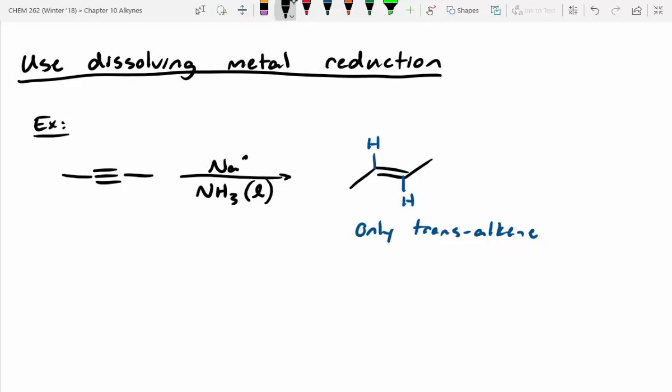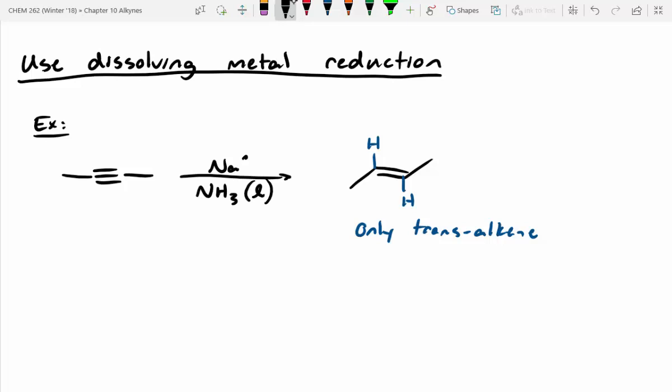Household ammonia is ammonia that's bubbled in with water, so it's very, very low concentration. This is pure ammonia, meaning no water. That's a good question. So oftentimes organic chemists in particular, to indicate that something's elemental, they'll write a little not sign above there to differentiate it from sodium as an ion, right? So it's not Na+, it's sodium as a metal. So people often differentiate it because of that.